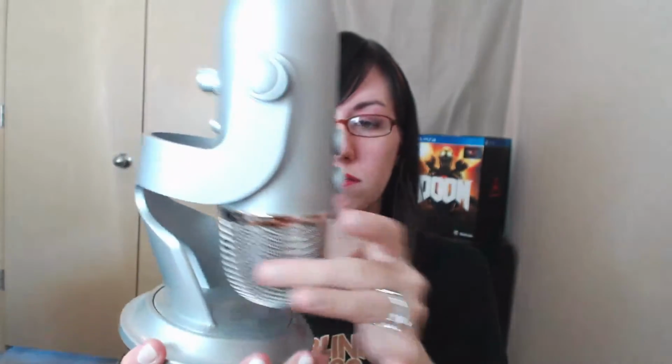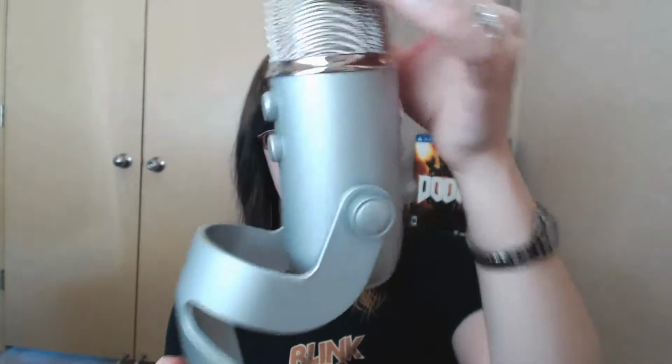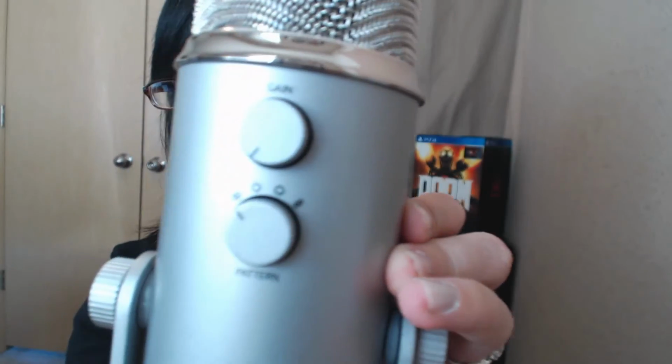Apparently it's got this little mobility here. It looks to me like you probably tighten the knobs on the side to get it to stay in place. So on the bottom, you've got gain, and you've got the pattern. And then on the other side, you've got volume, mute, and just the logo.